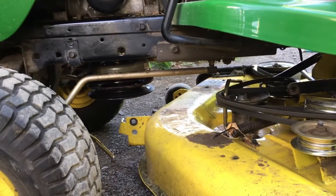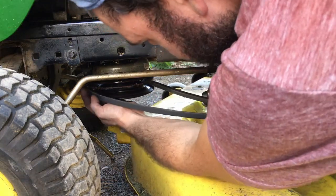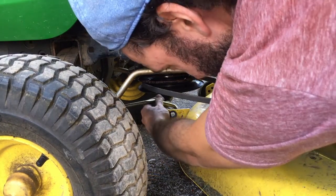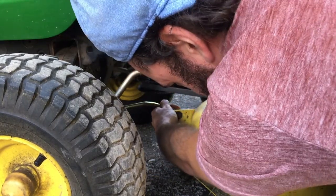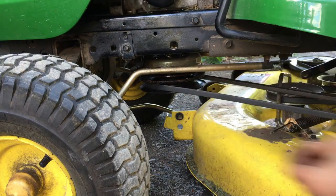John Deere made it really simple to remove the deck on and off. So first thing you want to do is install the belt. There you go. There you go. Install the washer and the clip.